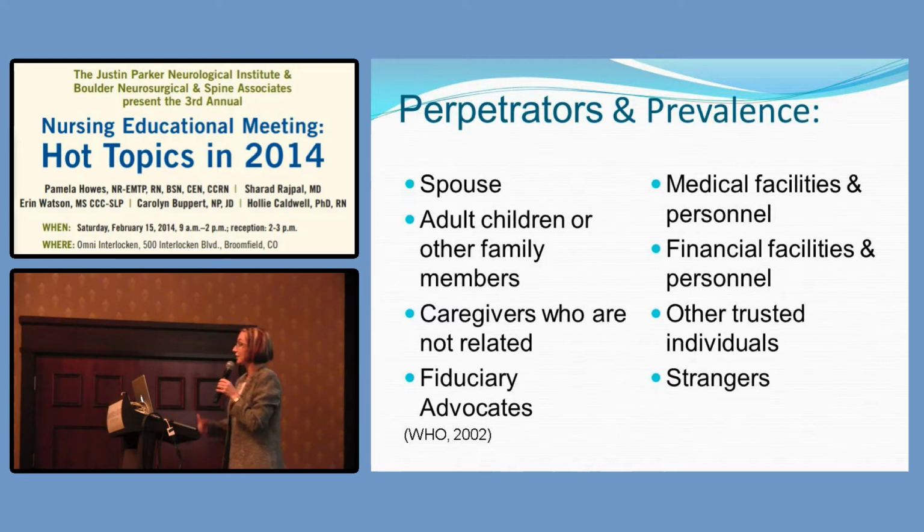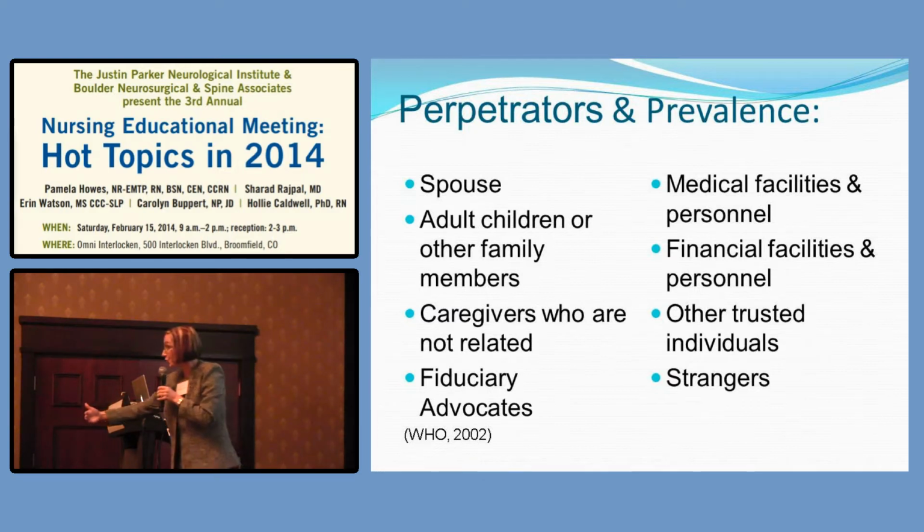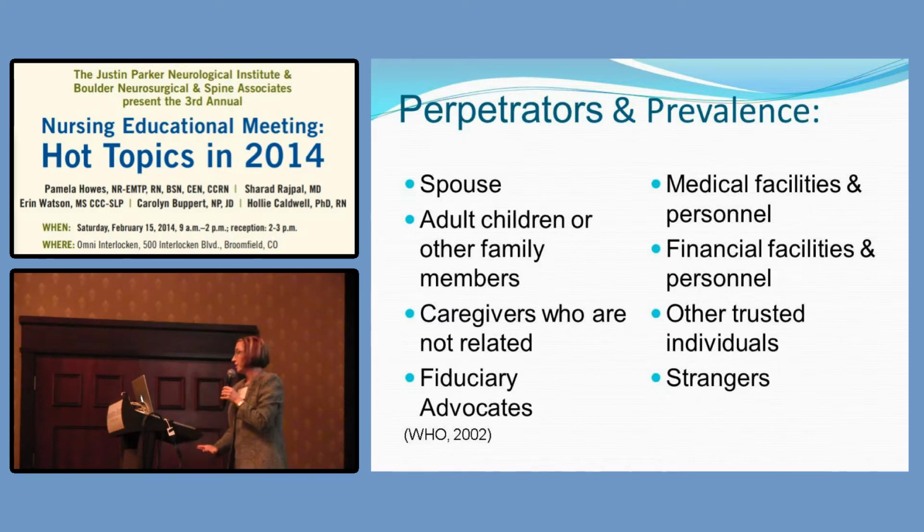Domestic violence often carries on into older adult life. It just morphs and changes its form, but it doesn't go away. And then after children and spouses, we have other family members. Other people that you may be close to, brothers, sisters, aunts, uncles, grandchildren are in there, other family members, then followed by caregivers.